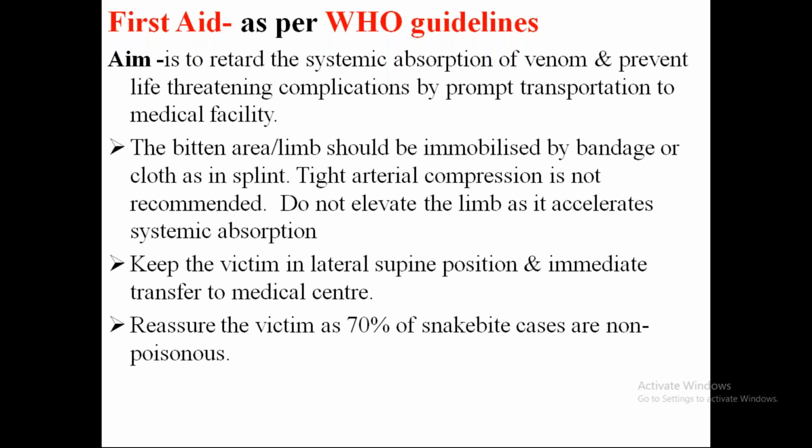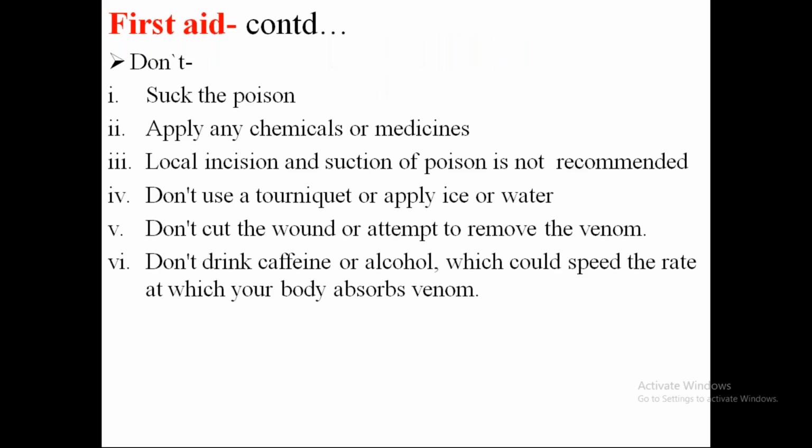So by fearing, the absorption is increased by sympathetic activity, and then there is more blood supply and more systemic absorption, so more danger. That's why reassuring the patient and asking the patient to be quiet and calm is very important to prevent the spread of venom into the systemic circulation. So what is the first aid to be done?